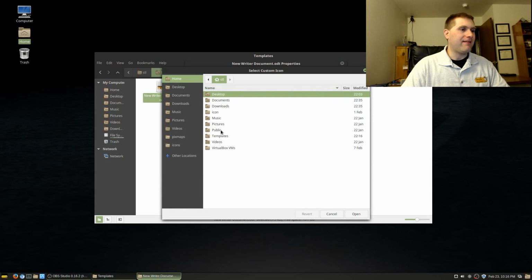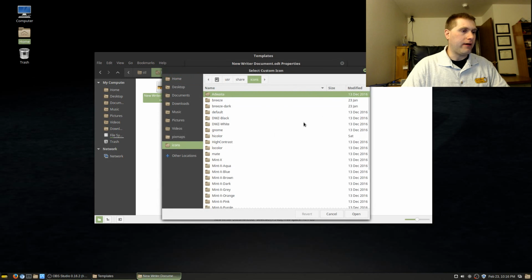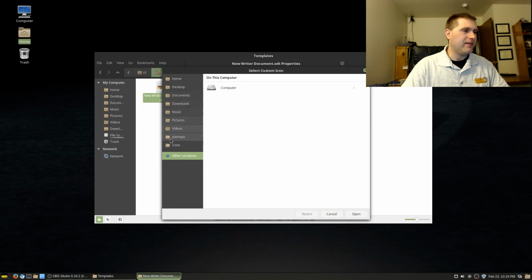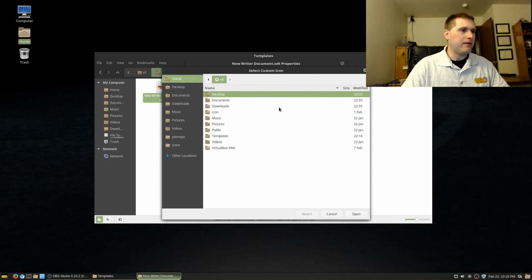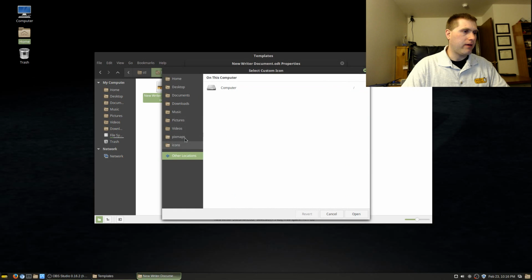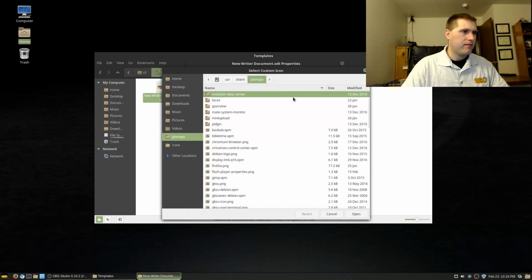I don't like that icon. I'm going to see if I can find a better icon for that. You know what? I'll find another better icon for that later. Let me do a real quick look. I'm trying to remember where it is, Pix Maps, I think.